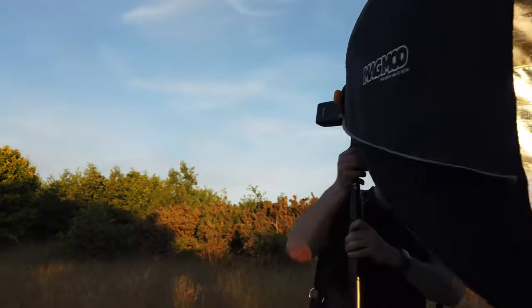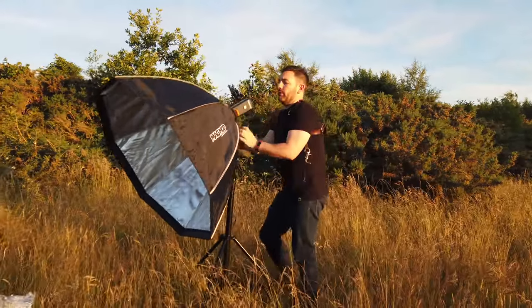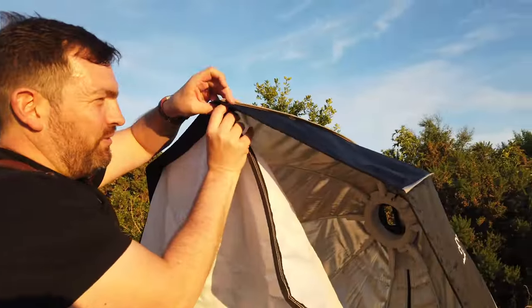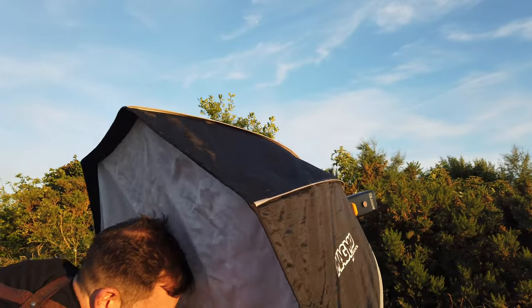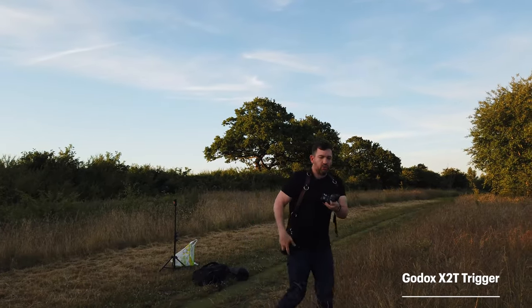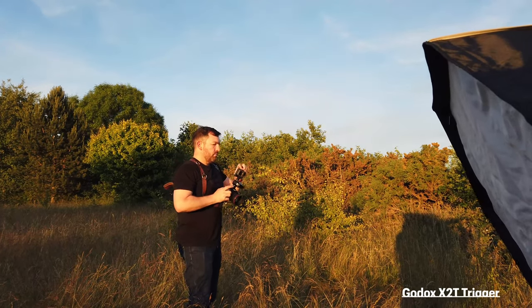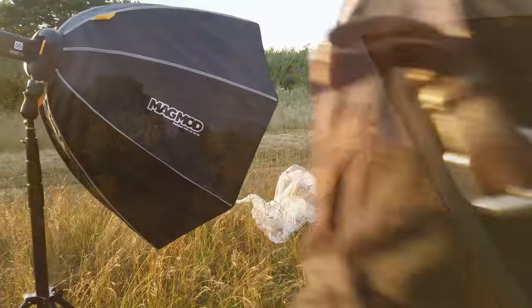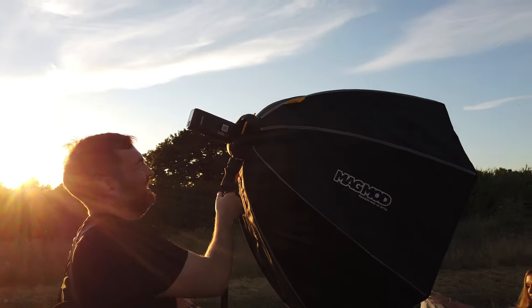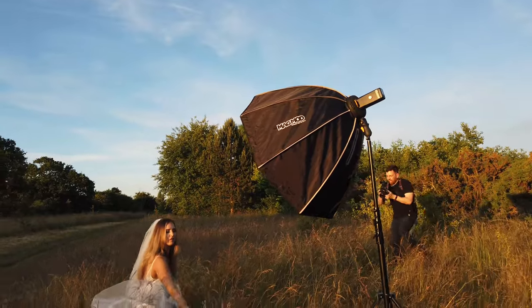One thing to do — we need to put the diffuser on this, but just put it in position first. I can't put it really close to Demi in this example, because the closer the light is the softer it will be, but that's also going to block out the flare. I'm going to show you how I put the diffuser on — it's just literally this. I also need to go and put my trigger on, that will help. So as always I'm using the Godox X2T trigger — I absolutely love this trigger, it's very reliable and allows me to control everything for all the speedlights remotely. So we have the Magbox Pro 42 here with a Godox AD200 speedlight in there, which is speedlight B on my trigger. I'm going to put that on — let's try 1/8 power, just see what we get.